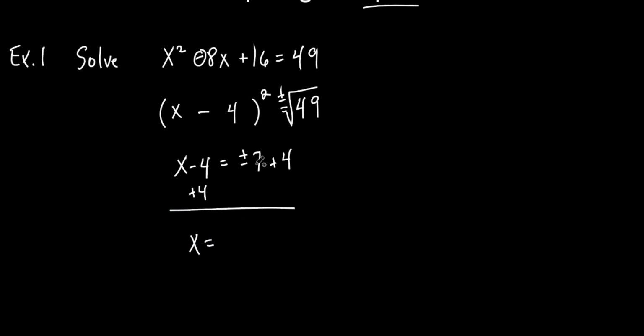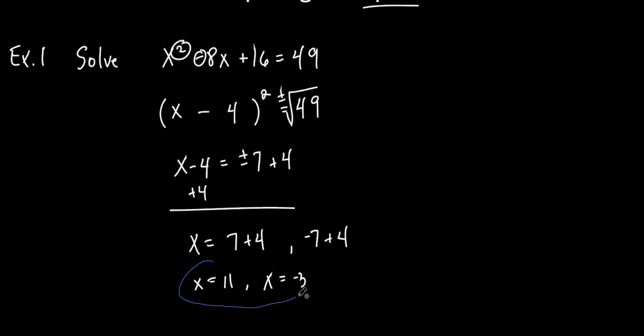So x equals, look what we got. We got positive 7 plus 4, and we have what? Negative 7 plus 4, because this is plus or minus. So we got two answers here. By the way, always look to see what your highest exponent is. That's how many answers you're going to have. All right, this is x squared, means you're going to have two answers. If it was just an x, you're just going to have one answer because it's x to the first. That's a cool little trick, right? All right, so watch this. So x equals 11, and x equals negative 3. So that is your answer for that.